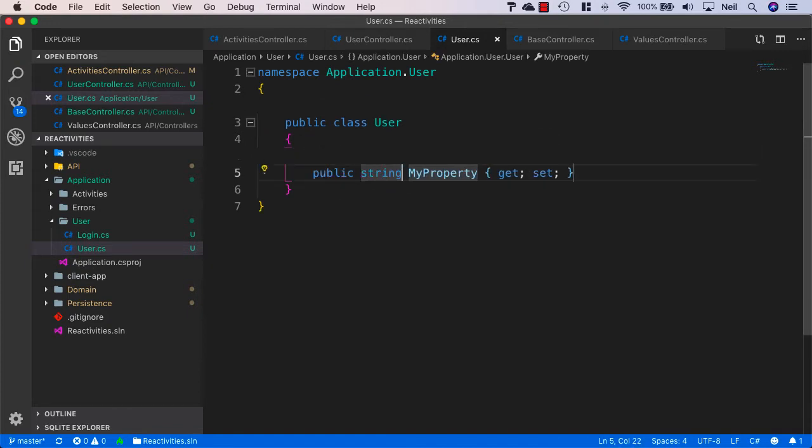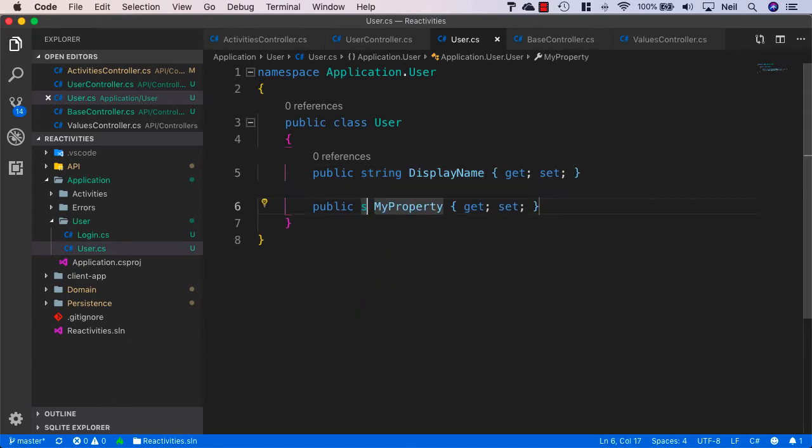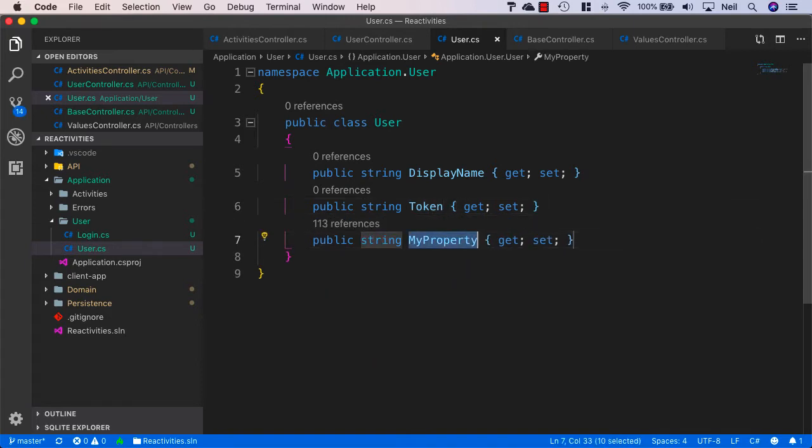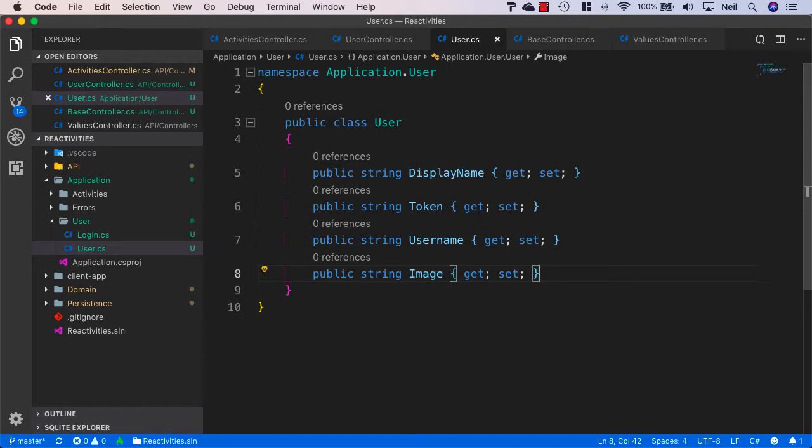So I'm going to add a string for the display name, a string for the token, I'll add a string for the username, and I'll add a string for the image that we won't have for some time, but we'll also send back the user's image as part of their user object.